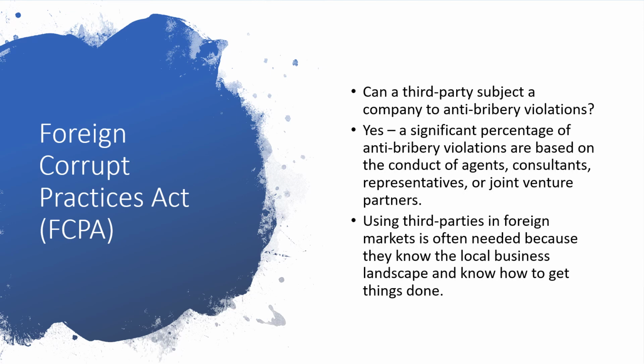The term third party is any entity other than the selling organization and the buying organization. To facilitate the delivery of goods to markets across the world, companies rely on an array of agents, consultants, distributors, and other third parties operating in foreign markets. The third parties provide local expertise, experience, connections, and satisfaction of some local requirements that foreign companies collaborate with local entities. However, a significant percentage of anti-bribery violations are based on the conduct of third parties.